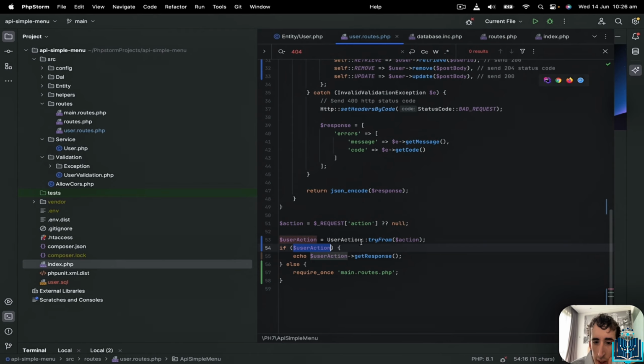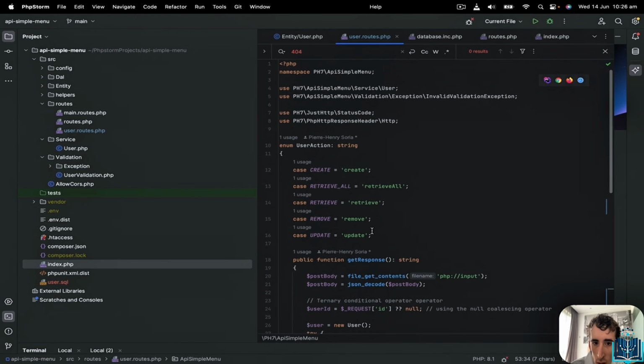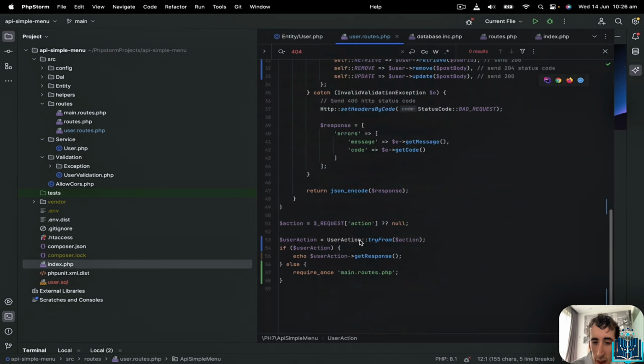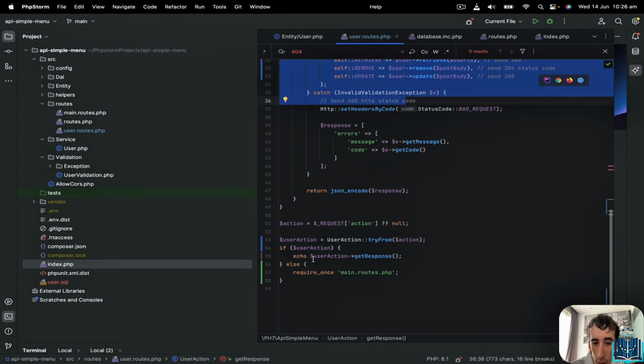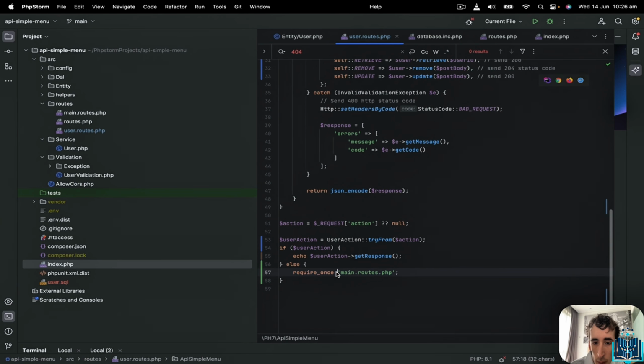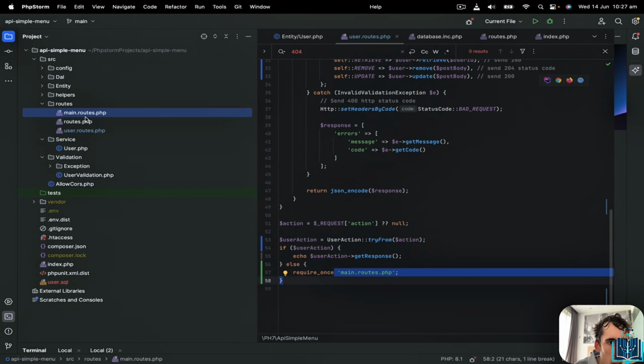So if the value received from the request action is found from the enumeration, one of these, then we get to the request and we proceed here. If not, we just include the main.root.php file, which is this one.